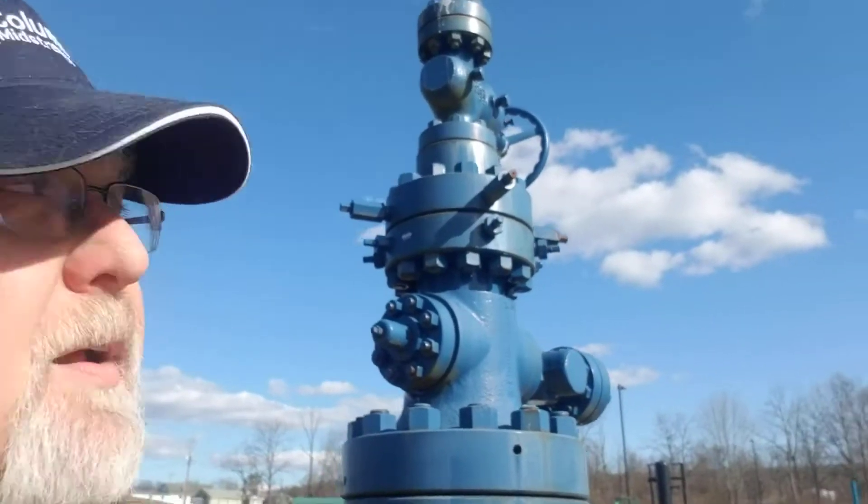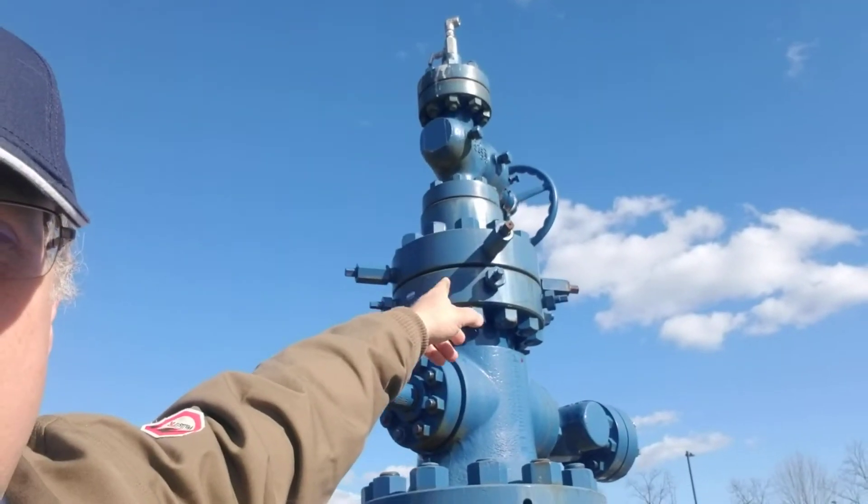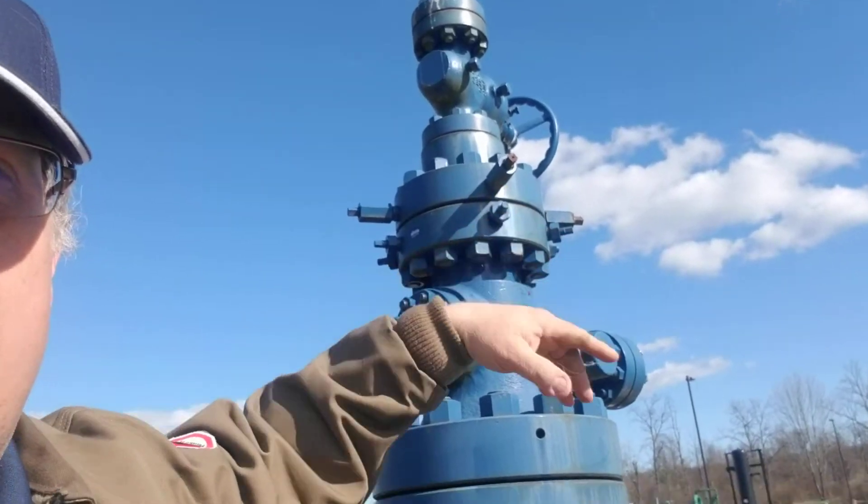Wellhead — quick little look at a wellhead. If you've got any questions on this, by the way, notice — look up there. There's some more of those holding the casing that's gone down the hole. If you've got any questions on any of these things, feel free to ask me, email me. And if you've got anything going on you want to let me know about, please do. I hope all of you are still happy and healthy, and just know I'm thinking about all of you. Till next time.